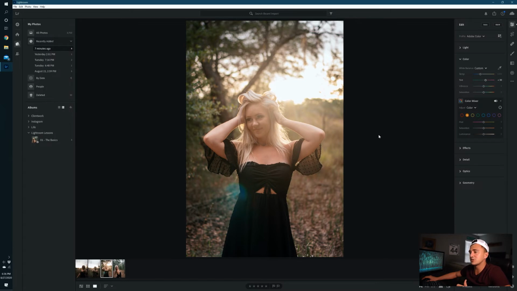Honestly though, the temperature is still looking pretty good, so I think I'll probably leave this at 5300 Kelvin. See, when you're doing outdoor shoots, your Kelvin usually stays around 5500, so that's right around the range that we're looking for anyways. Below those two, you can see the vibrance and the saturation, which a lot of times you would be tempted to pump those up so it looks a little more colorful in your photos.